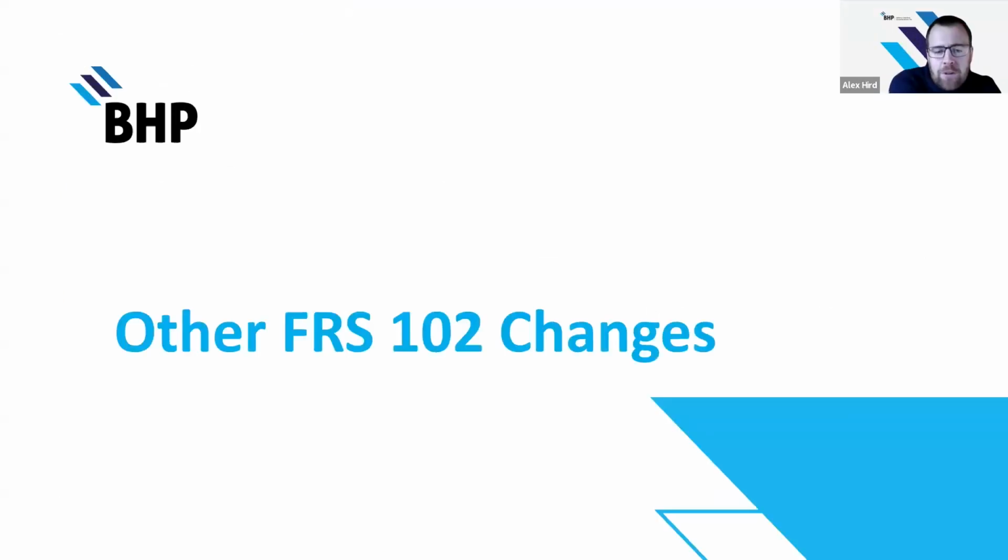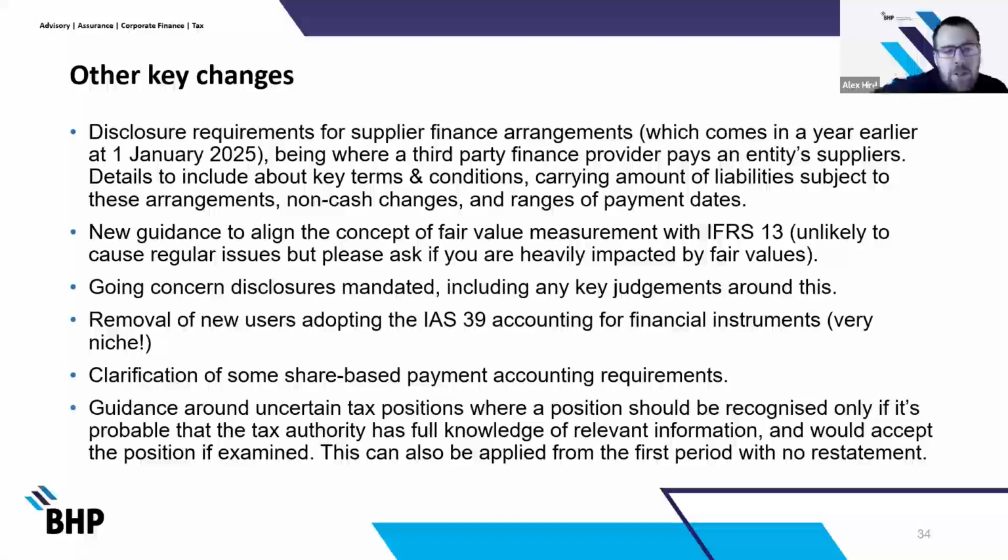Okay, so there are a handful of other changes to the standard to run through, some pretty small ones. There is one specific disclosure point that is coming in earlier, which is around supplier finance arrangements. Essentially, if a third-party finance provider pays an entity's suppliers, then there needs to be disclosure of that, and that is coming in from the 1st of January 25.